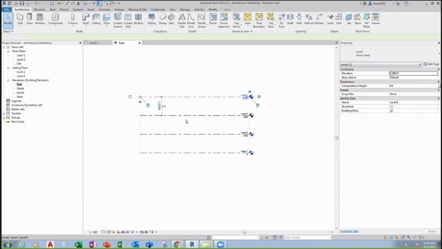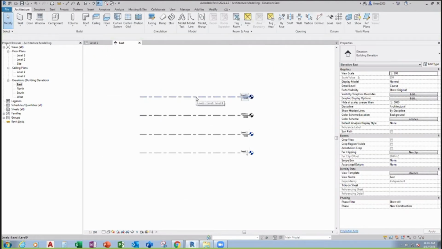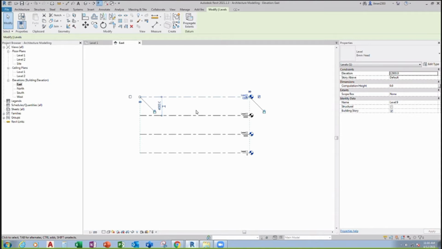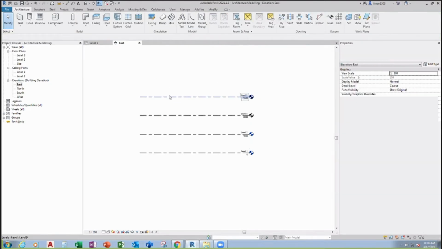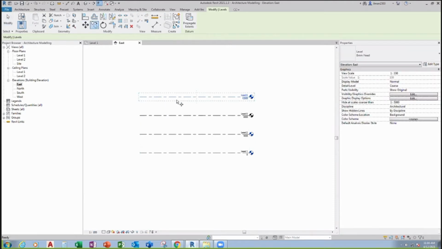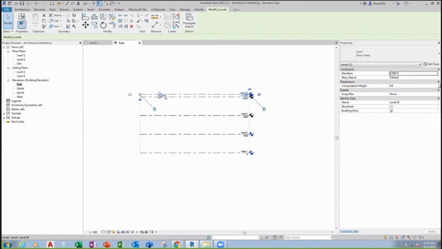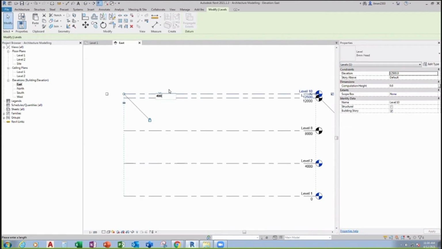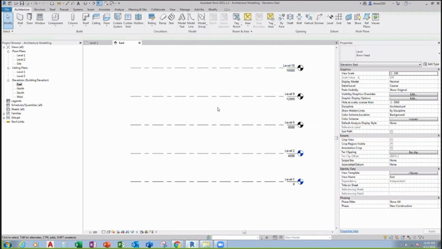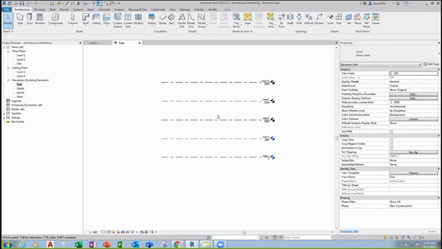Automatically it will move to 4,000. So that's it. Create the levels until Level 5. Okay. So here it is.